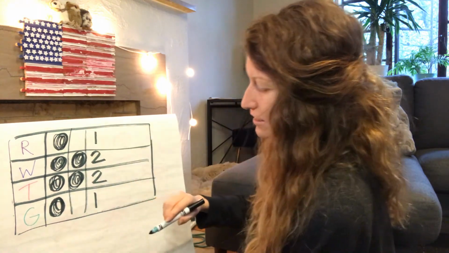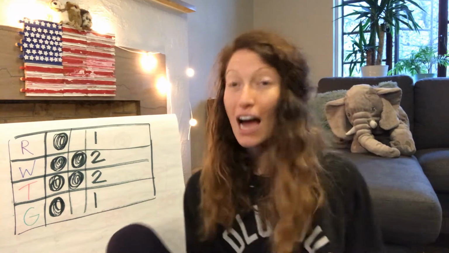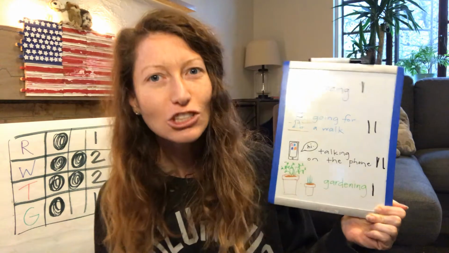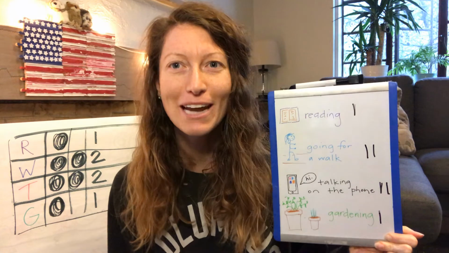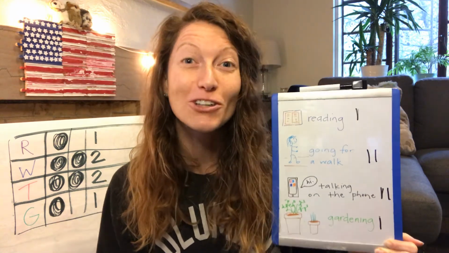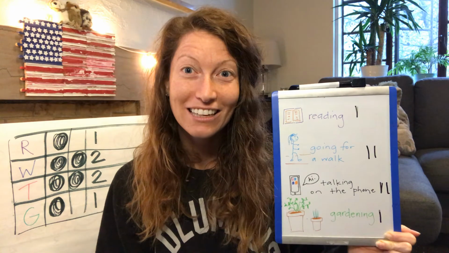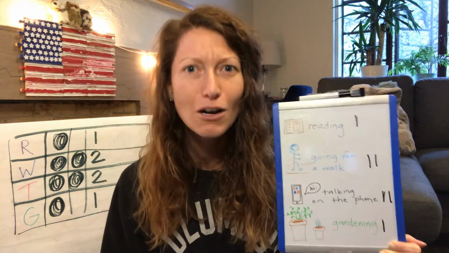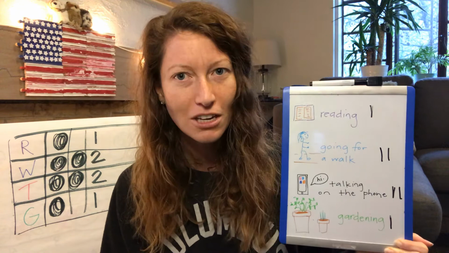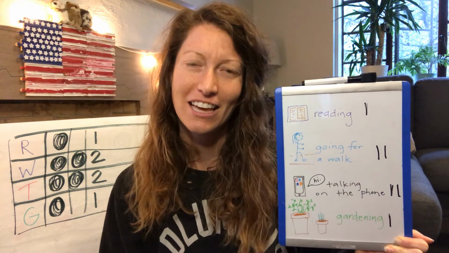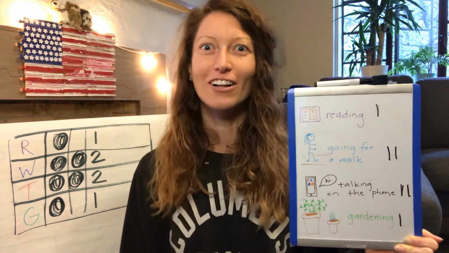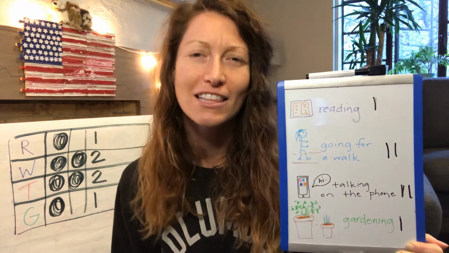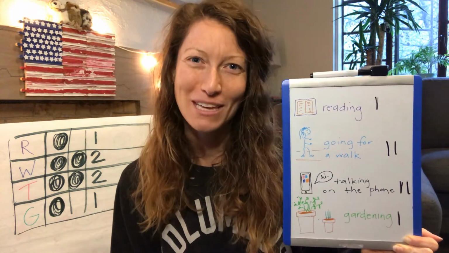Look at that. Now, friends, I really want to make sure that you take time to do this chart, to ask your grown-ups what are their favorite things to do to help themselves feel calm and happy. Maybe it's taking a bath, maybe it's gardening, maybe it's reading, and then I want you to help your grown-up make sure they have time to do some of their favorite things. It's so important, especially right now when we're all in the house together, that we all get to have time to do activities that help us feel calm and happy.